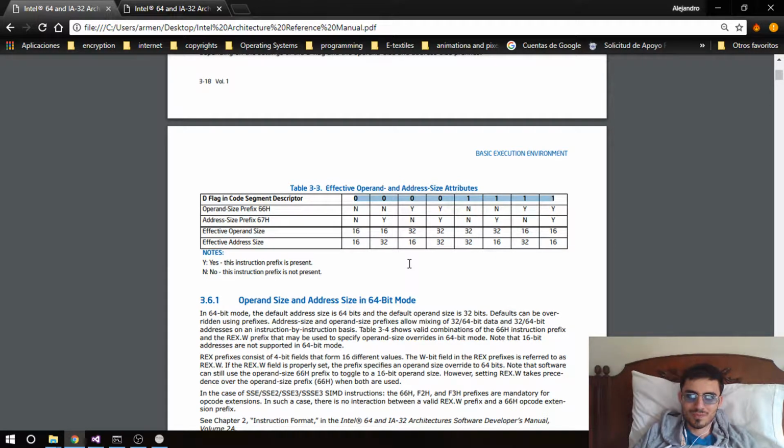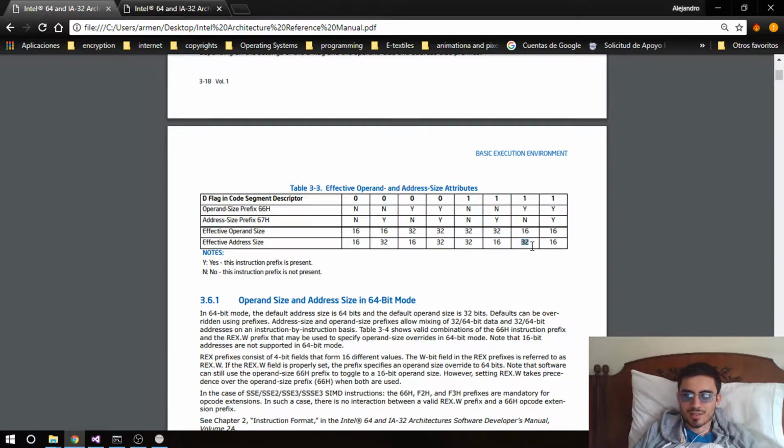Okay, so if we have a flag and we have the size to be, okay, the no has more precedence.